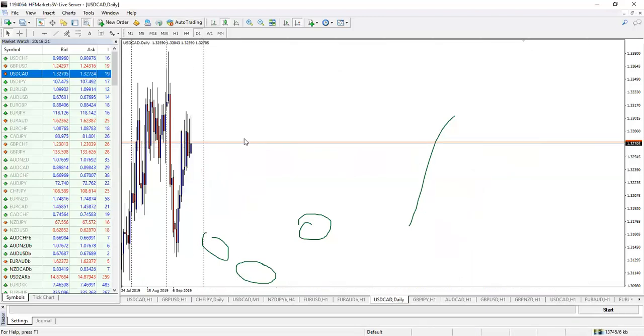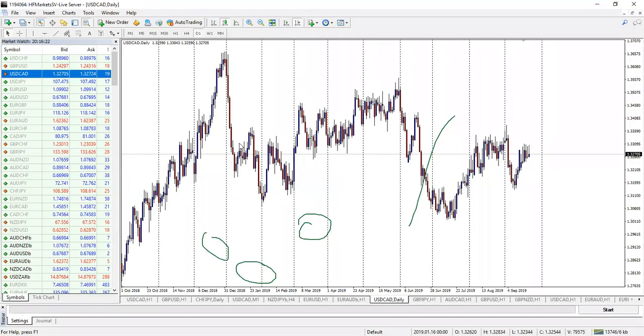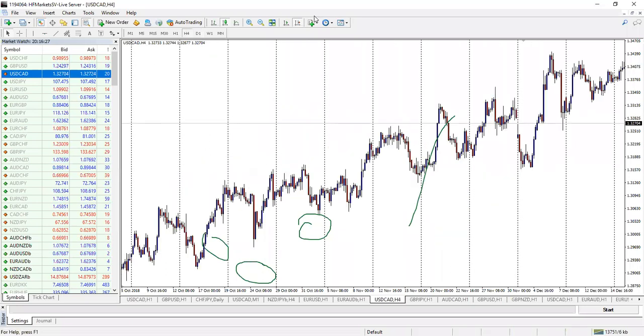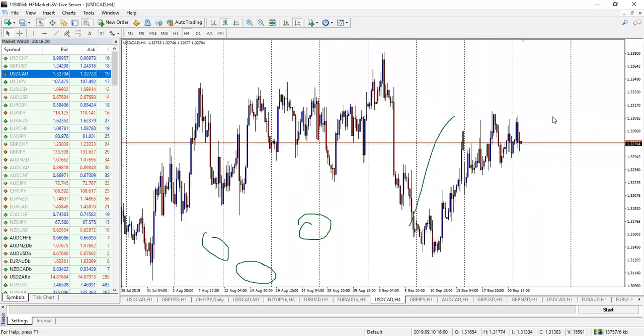This is USD Canadian dollar. So you can see on the 4 hour time frame, the information provided by this candlestick pattern is not just the information, this is also at the critical area. You can draw just like that. You can see this touch, this one, and this one. This pin bar formed at this critical area. So it might be a very good short-term bullish opportunity, then the market will just continue with selling.